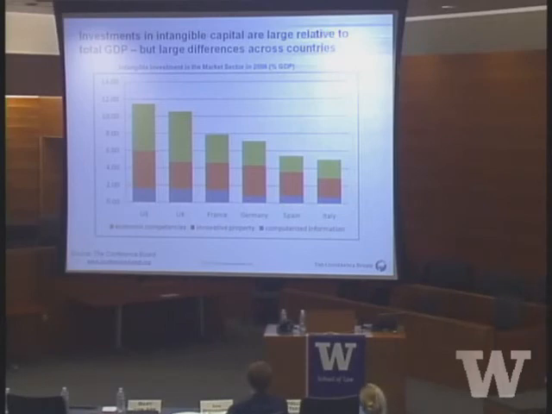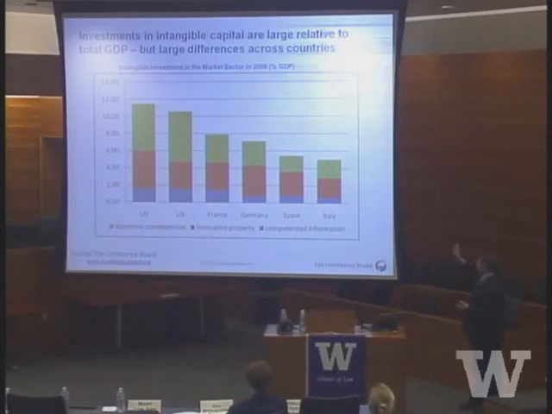So take the United States, and this is work from Corrado, Hulten and Sichel, who are actually working with us at the Conference Board. They're in academia. You can see for the United States that the total intangible investment that the US business sector is making in the economy goes to about 12% of total GDP. That is actually more than the investment in the tangibles, in the machinery and the equipment and the hardware. So companies are making larger investments in intangibles in the United States as a percentage of GDP than they are making in terms of tangibles. And a lot of that is coming from innovative property, but in particular of this large group of economic competencies.